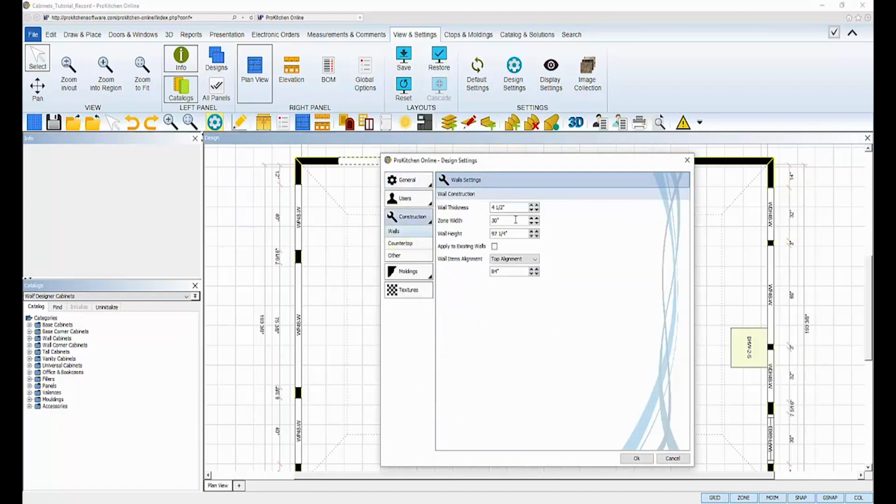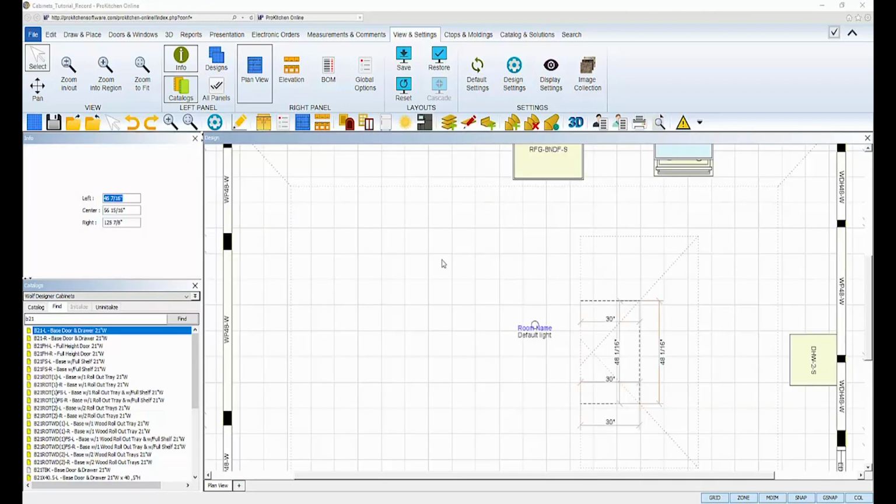When you place a cabinet inside of a wall zone, ProKitchen will automatically rotate your cabinet to face the correct direction according to the wall you're placing it on. The Snap feature will automatically snap the backside of your cabinet right up against the wall, so you don't have to worry about leaving a gap that's a fraction of an inch. If you don't have your zones or snaps turned on, you'll end up experiencing something like this when placing cabinets.